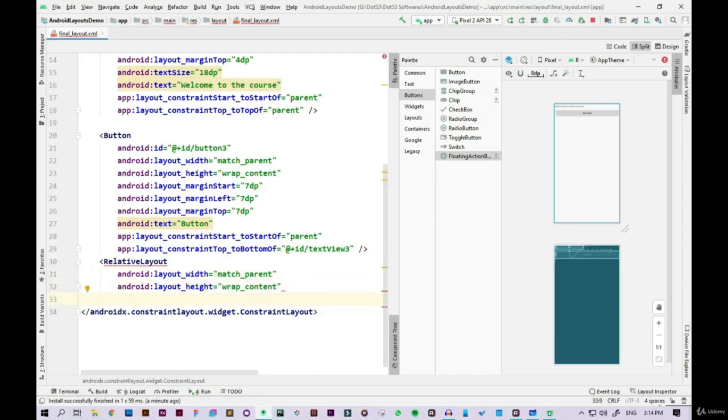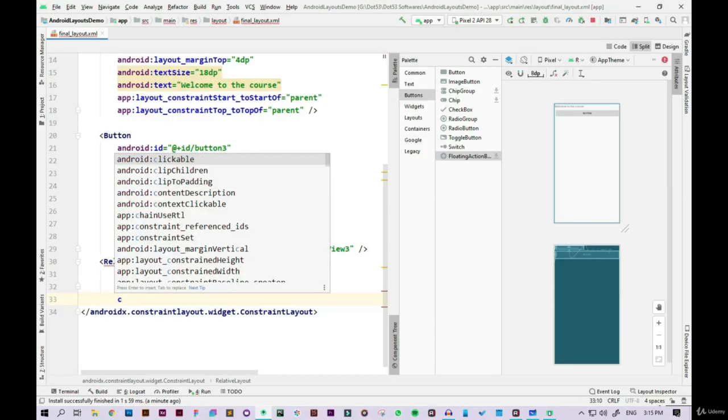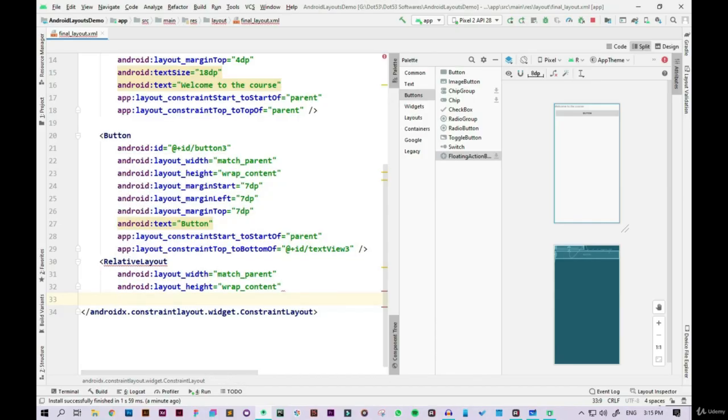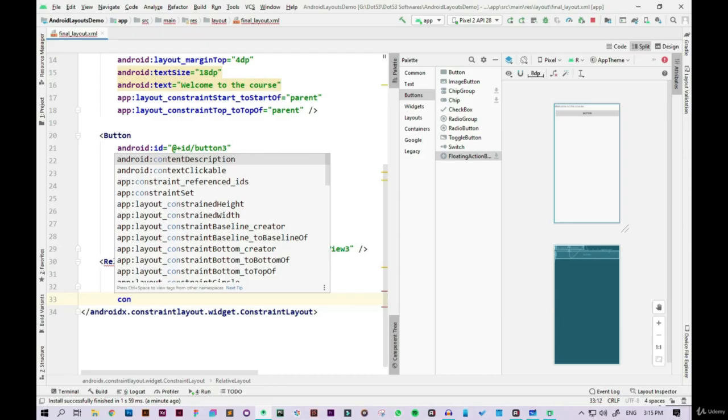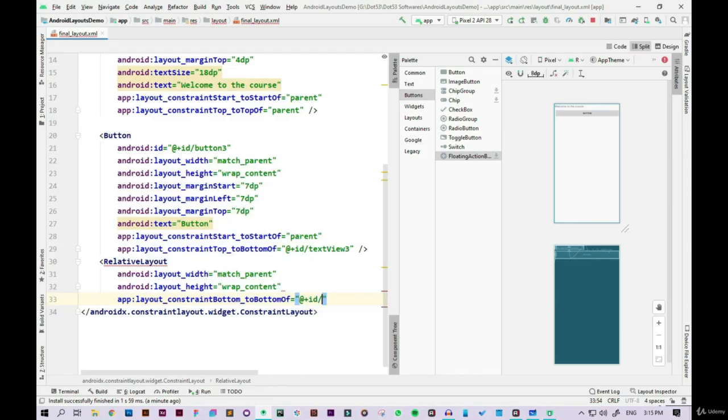Now let's just add the constraint to this relative layout. I want it to the bottom of this button. So I'll say constraint, or first, okay, let's just add it, constraint bottom of button 3.